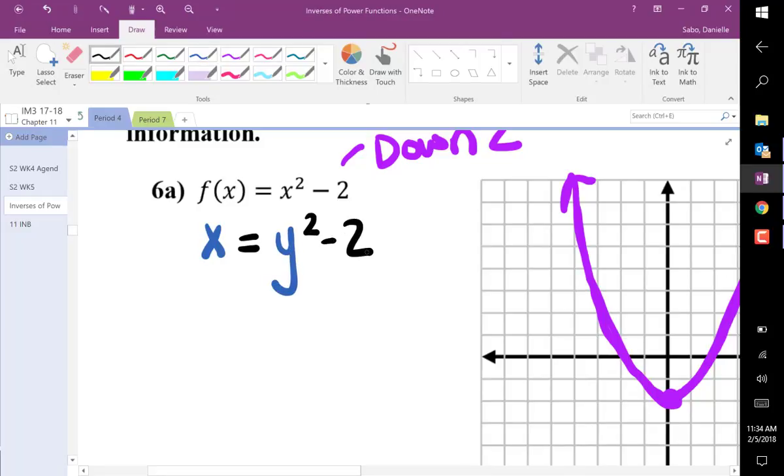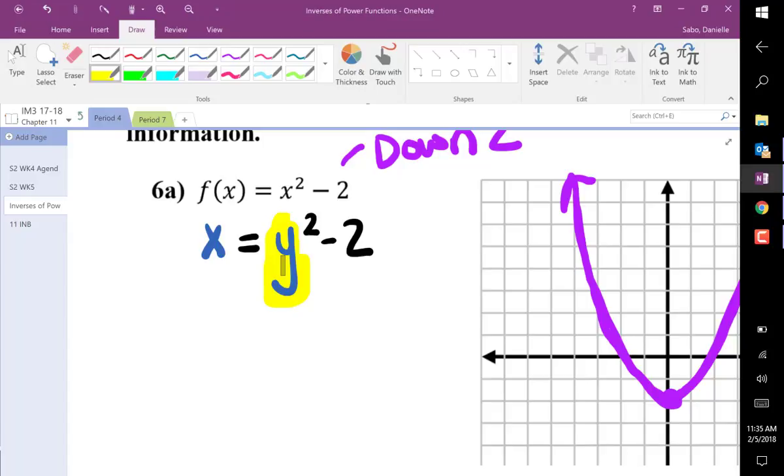Squared minus 2. So all I did was I switched the x and y. That's all I did. No math being done. Because we know that inverse functions, all the domains and all the ranges switch, or the x and the y switch. We kind of saw that in that table. Now we have to solve for y. So with my highlighter, I'm just going to highlight y, so you know that this piece needs to be alone. That means I must do something with this 2 and this little 2.